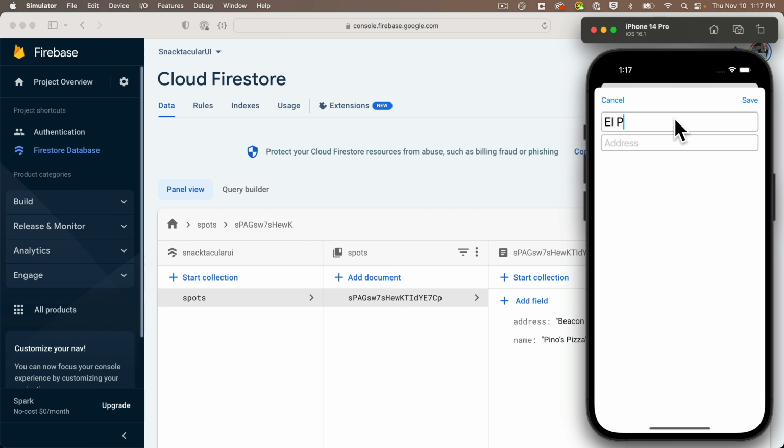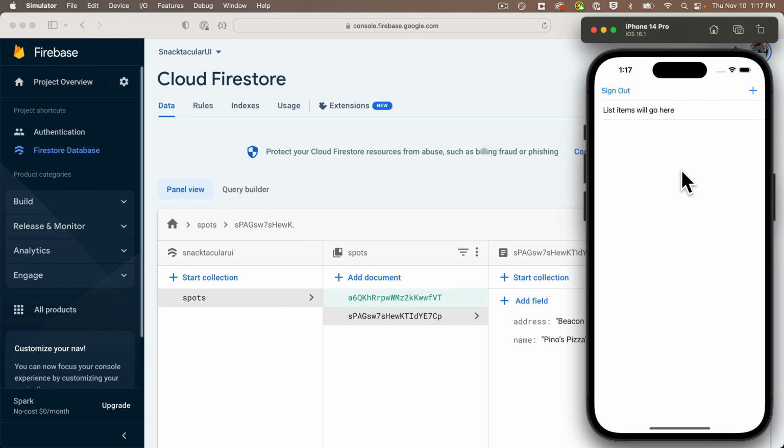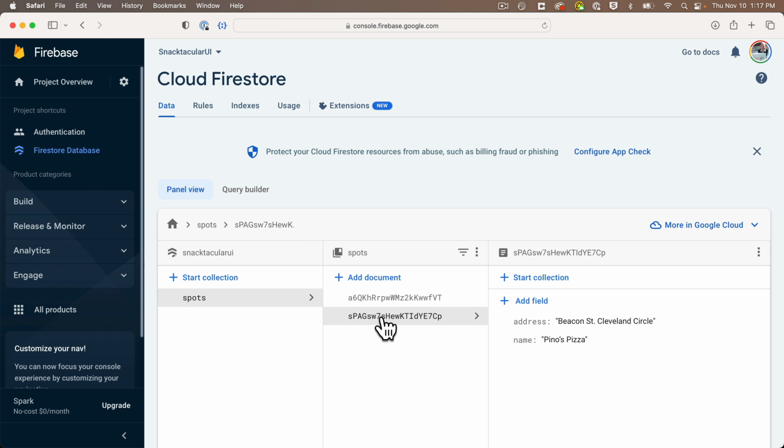This one is for El Pelon, a favorite for tacos among Boston College students, although I see that we want to remove the autocorrect because it just renamed El Pelon, not what we want. But that's on Commonwealth Ave in Chestnut Hill. Click Save, and it shows up automatically. No refresh required this time. So this is working great.